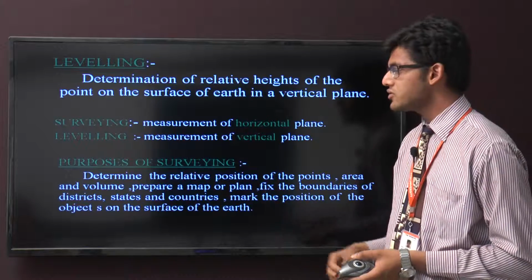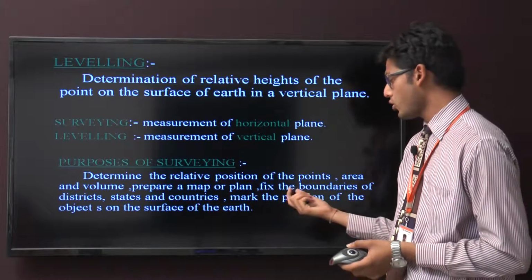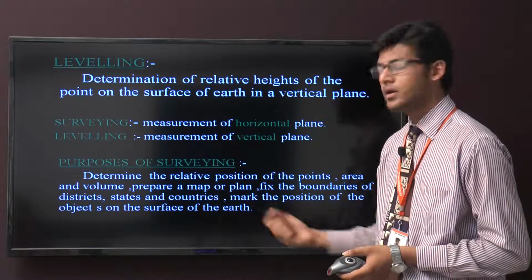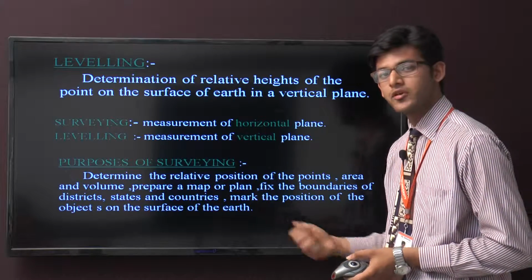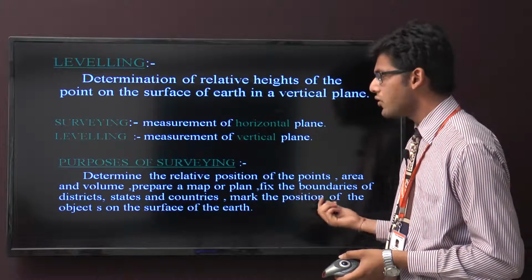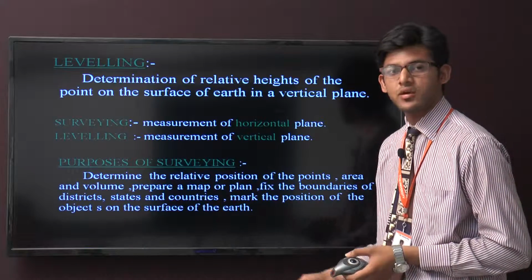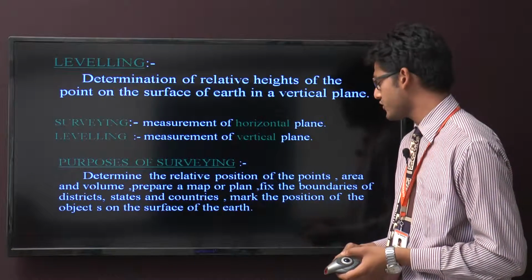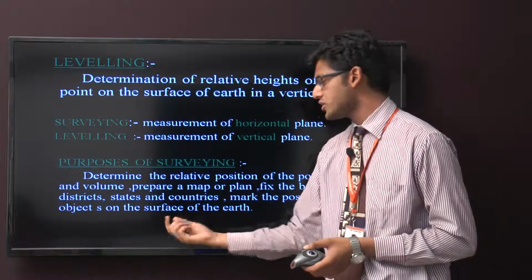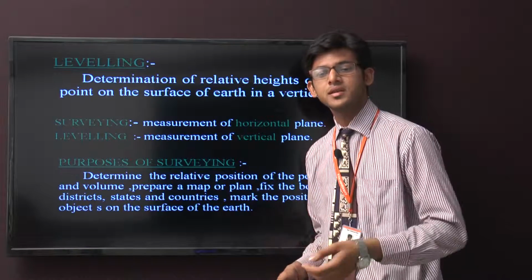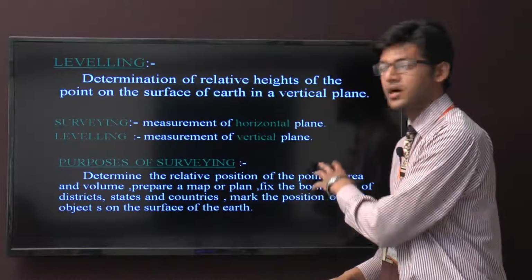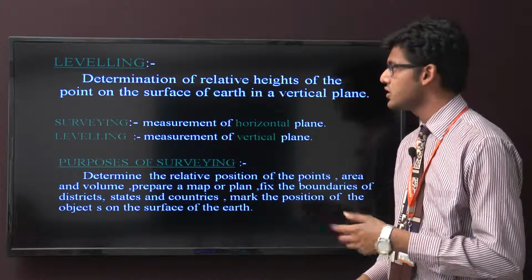So what is the purpose of surveying? We have to determine the point and area, or prepare a map or plan, we have to fix the points. In the same way, to fix the boundaries of districts, states or countries, we use surveying. It gives the position of an object on the surface of the earth by measuring, and its difference. So this is how leveling and surveying is done in society.